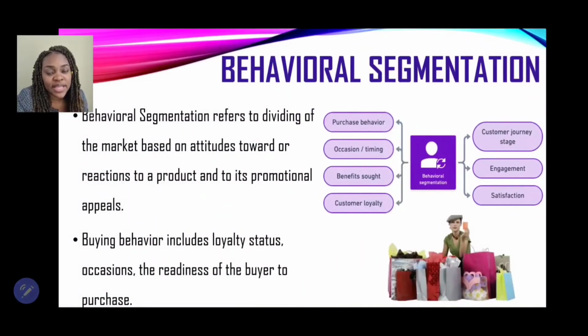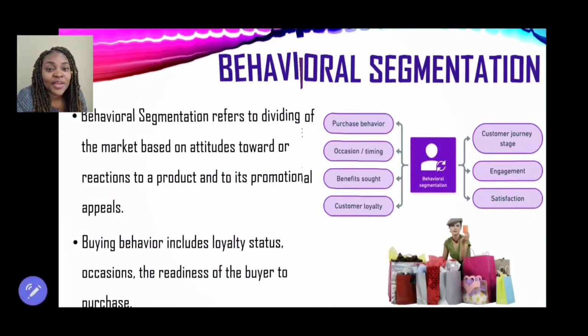And our final category is behavioral segmentation. Behavioral segmentation refers to dividing the market based on attitudes towards or reactions to a product and its promotional appeal. Now, buying behavior includes loyalty status, occasions, the readiness of the buyer to purchase, right? So we divide the market based on these persons' purchase behavior, their loyalty, and also how they're engaged and similar things that may satisfy them.